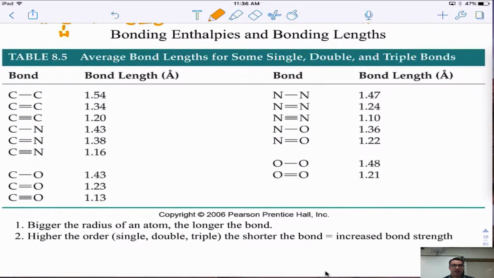Okay, the next slide is on bond length. And what we notice about bond length, and I've alluded to this before, is that when we increase the order of the bond, single, double, triple, called the order of the bond, the bond gets shorter. And so a triple bond is shorter than a single bond. You can see that in this next pair here. Triple bond is the shortest. But we can also compare bond length with different sized atoms. So for example, I could compare a CF bond length to a CCl, to a CBr, to a CI, and I can look at the bond lengths for them. So what do you think is going to be the longest there? Think about that one. We'll talk about that too.